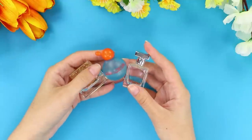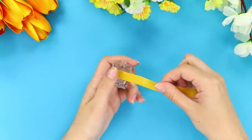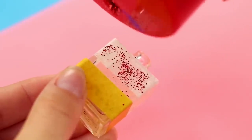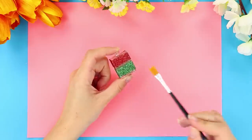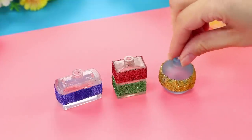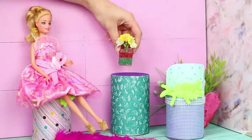For this craft idea, take miniature perfume bottles. Remove the caps. Take double-sided tape and cover the bottle like this. Remove the protective layer from one of the strips and sprinkle the sticky layer with dry glitter. Sprinkle another strip with a different color. Brush the remains of glitter off. Decorate all the bottles that you have. The vases are ready! Place a flower in each one. They look so elegant and beautiful!